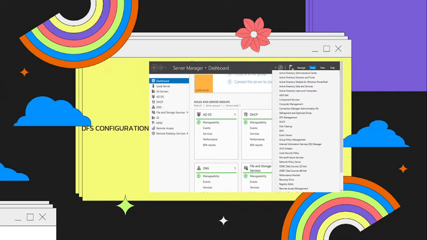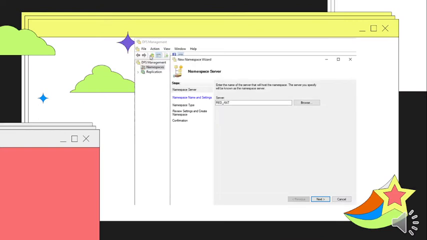To make the DFS configuration, we must select the tools and then click the DFS management. At this step, we must create the DFS namespace server. At the DFS management tab, add a new namespace to add the server and sharing folder.